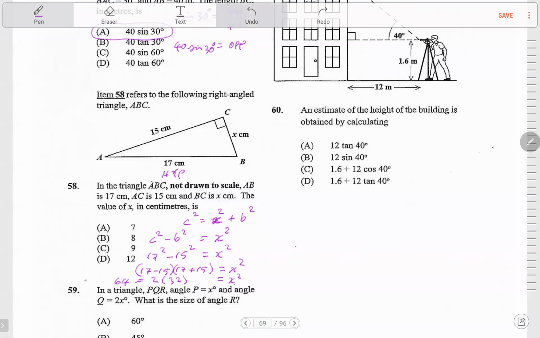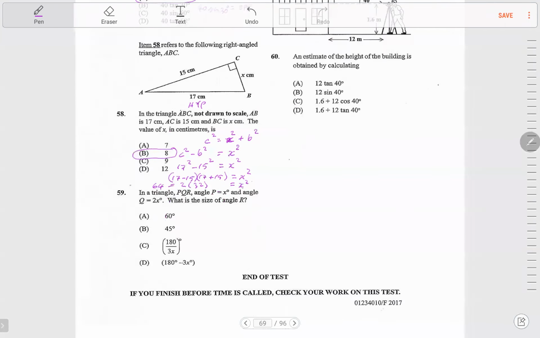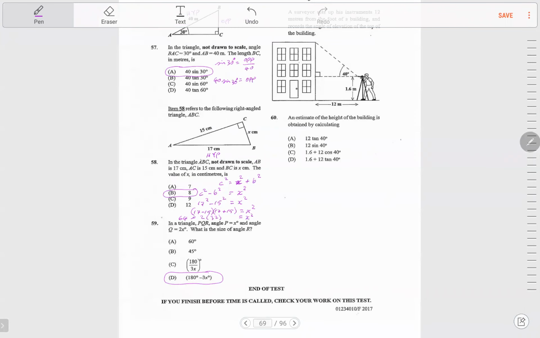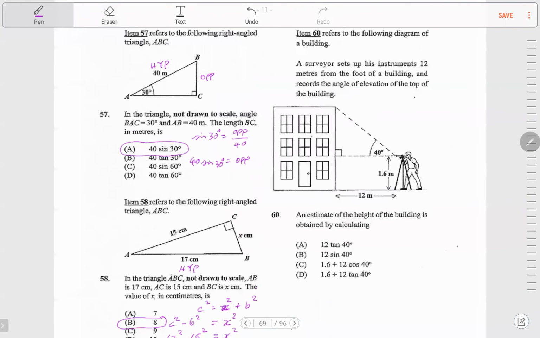It's just easier if you know the Pythagorean triple. 8, 15, 17 triangle. So the answer is 8. We use Pythagoras' theorem to solve it right there. All right, this one says, we did this one already as well. One angle is x in a triangle and the other angle is 2x. Then the size of the one that we don't know must be 180 minus 3x, 180 minus the sum of the other two. And that is that.